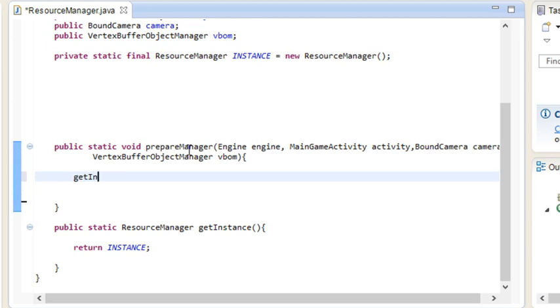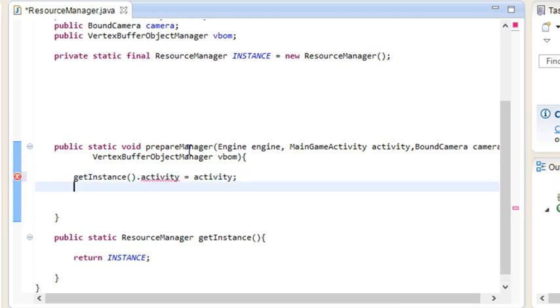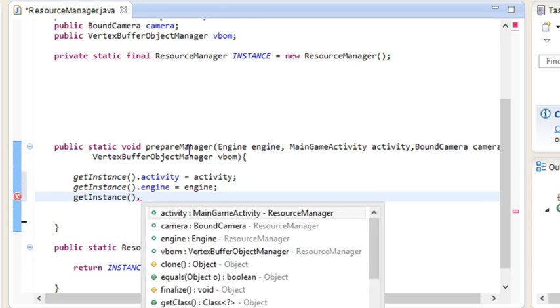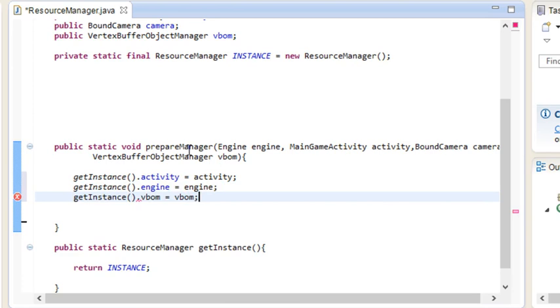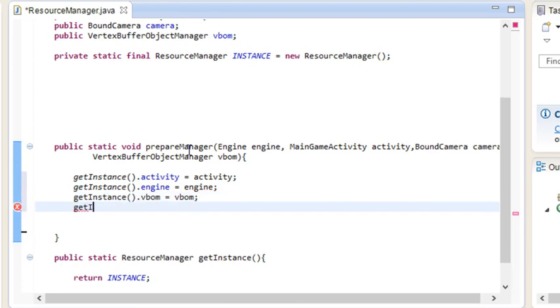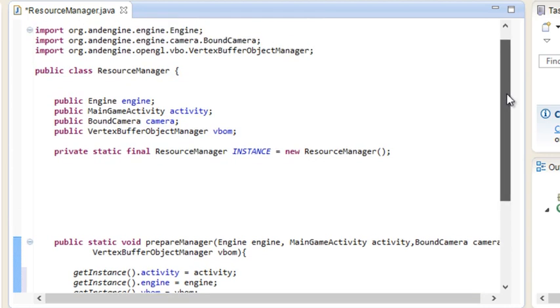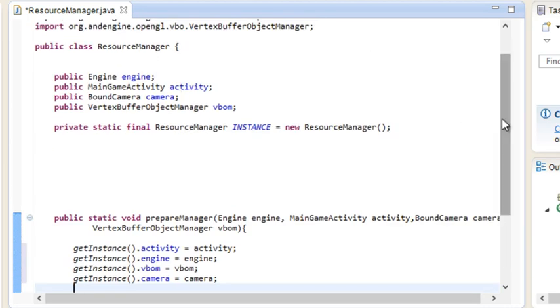So just do getInstance and do activity equals activity, and then getInstance and engine equals engine, and then we need to getInstance again and vbom equals vbom, and last but not least getInstance camera equals camera.